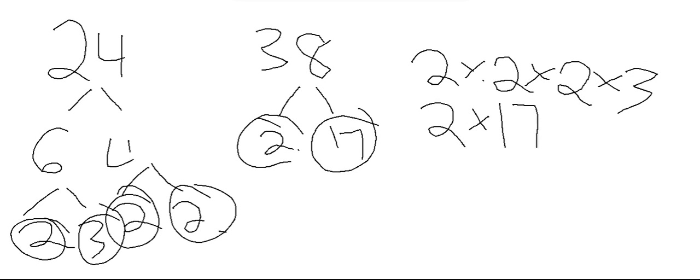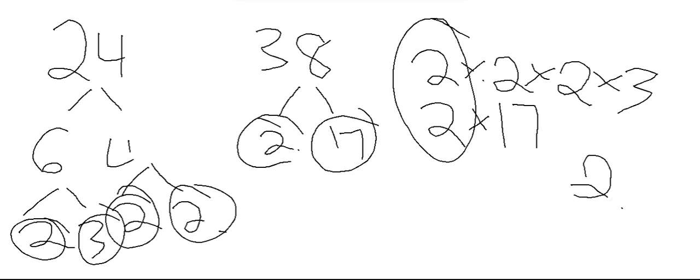And then to find the greatest common factor, we just find the numbers that are common in both lists. So here it's just this 2. So the greatest common factor would be 2. If there are multiple numbers, let's say there's a 2 and a 3 that are common, you would multiply them. So 2 times 3 is 6. That would be 6, for example. If there are no common factors in these lists, then the greatest common factor would be 1. And if you have, let's say, 4 numbers, all 4 numbers have to have that thing in common.